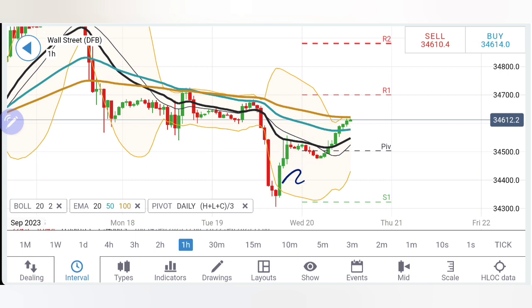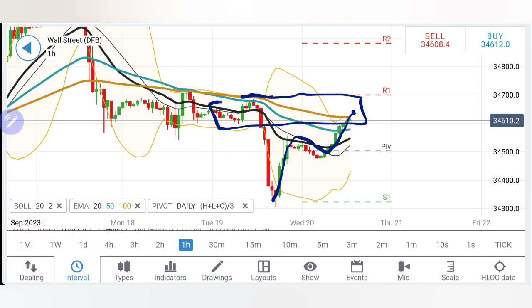Now look, US30 on the hourly charts, beautifully retracement, again trying to rise to 34,600, 650 and 700. This is the resistance zone for US30. Any move beyond 34,700, do not think of selling Dow Jones there. Yes, 700, 720, very, very good resistance. Above those levels, do not think of selling US30.